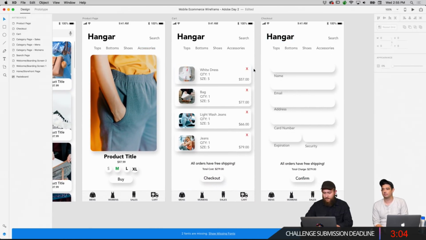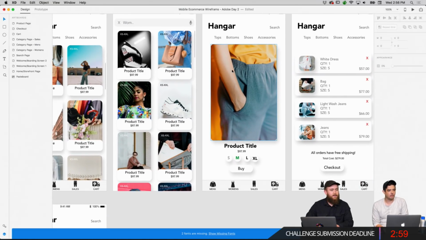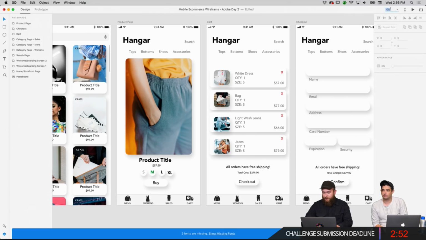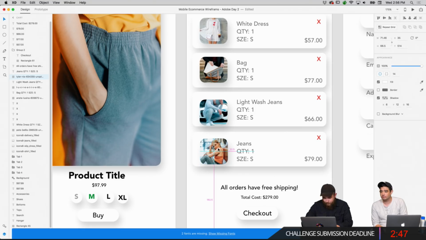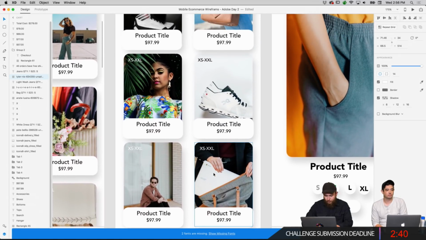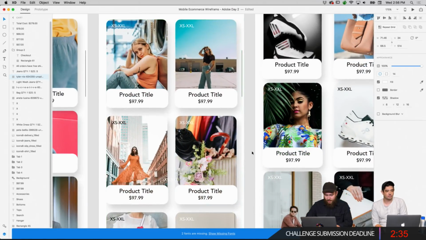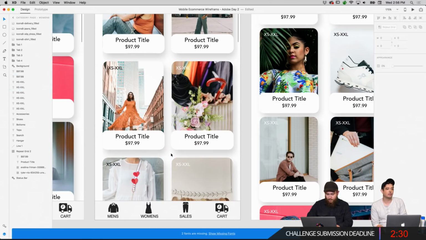So, cool. Did you ever reply on which products weren't centered? No, I don't think we got to follow up on that. Oh, okay. I have a feeling it's these ones. Let's zoom in and check. Oh, that's pretty good. These ones look pretty good to the naked eye anyways. Here we go. Light wash jeans and jeans. Here's a problem. The image is just slightly touching the edge. Oh.